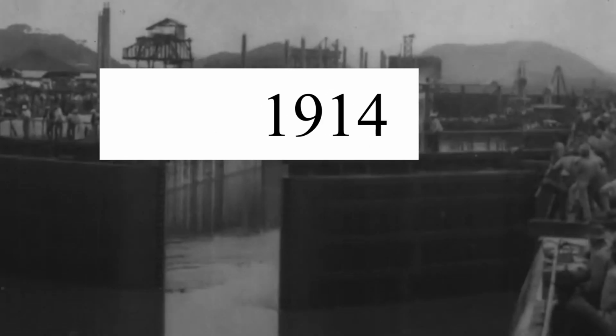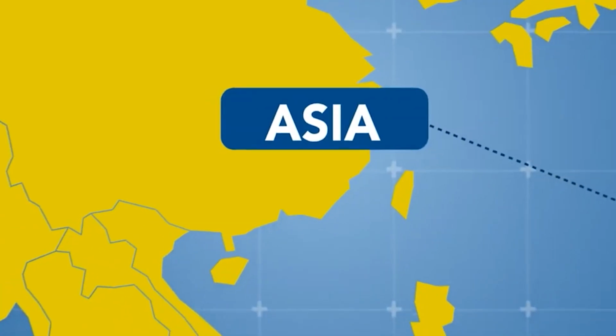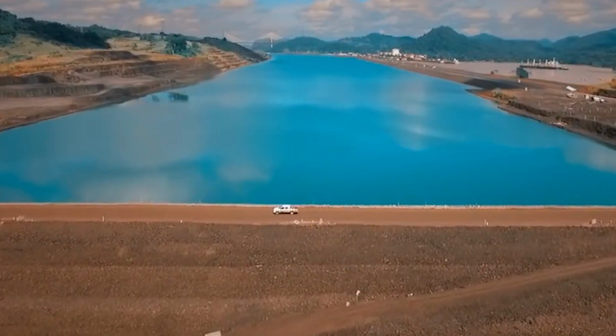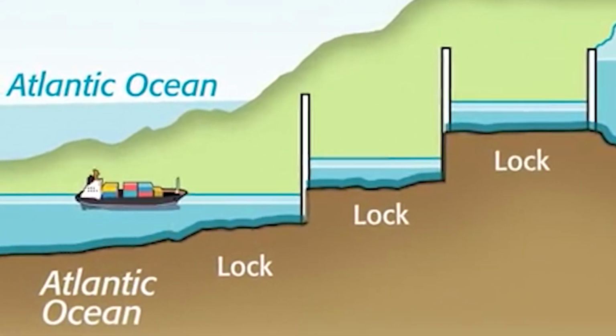The Panama Canal, as we see it today, is the result of a U.S. project completed in 1914. It opened with much fanfare and was seen as an incredible triumph for an emerging world power. This was because it created a new shipping route across a continent and contained the largest dam and artificial lake in the world. But its design, which was considered so genius back then, ended up being why the canal is struggling today.